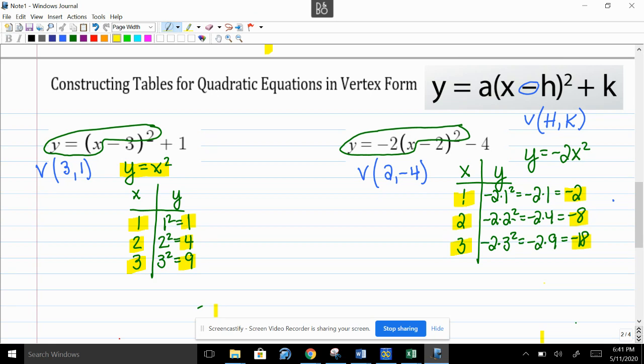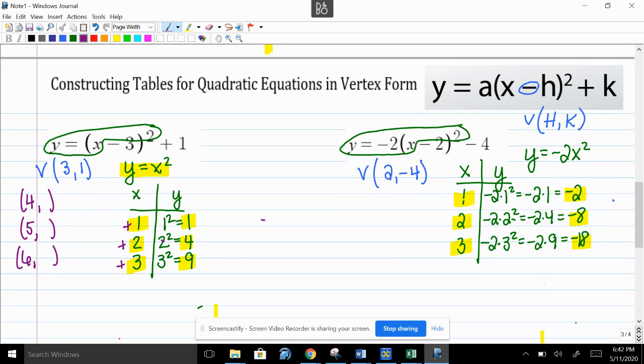Okay, now, when I go to find the other ordered pairs, I use the values in my XY chart to do so. The X values are really easy. Okay, if you notice, your X values go 1, 2, and 3. Basically, what that means, guys, is you're going to add 1, you're going to add 2, and then you're going to add 3 off of your vertex. So 3 plus 1 would be 4. Okay, and then just go up another one and another one. So your X values are going to be 4, 5, and 6 on one side.